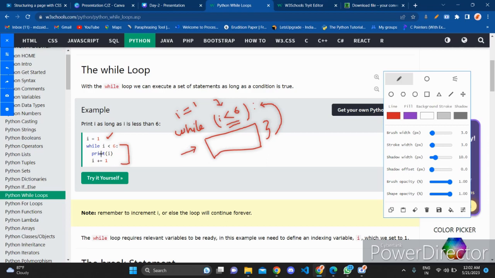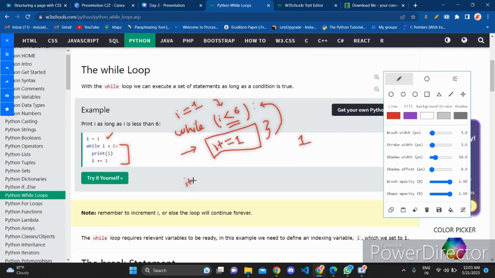So here the I value starts from 1. It will check that I is less than 6. 1 is less than 6, true. Then it will print I, it will print 1. Then it tells the compiler I plus equals 1. So what is I plus equals 1?